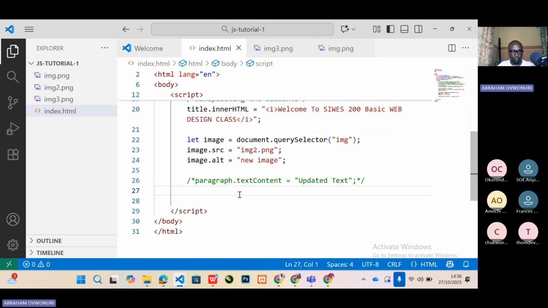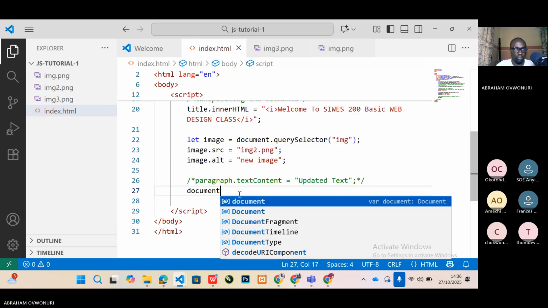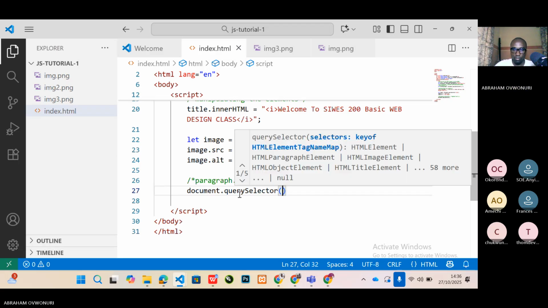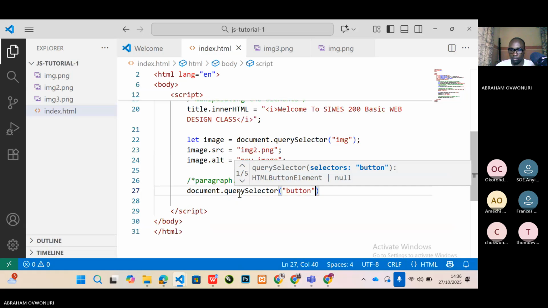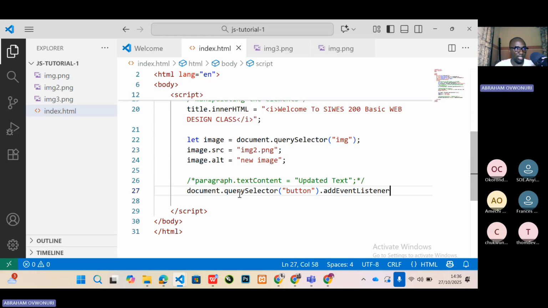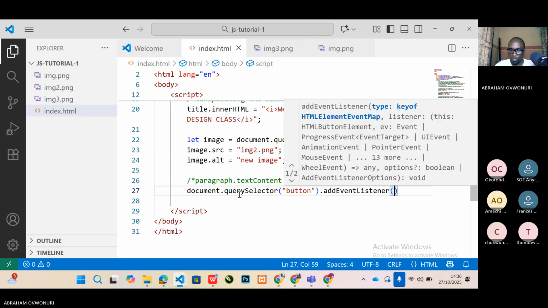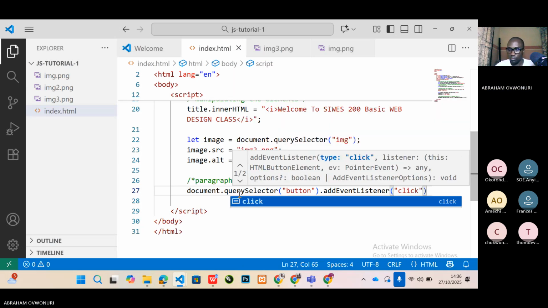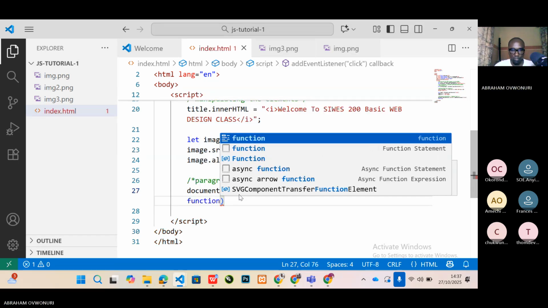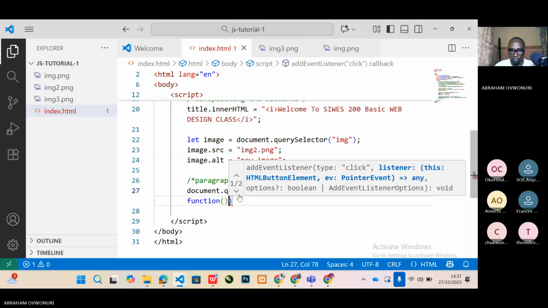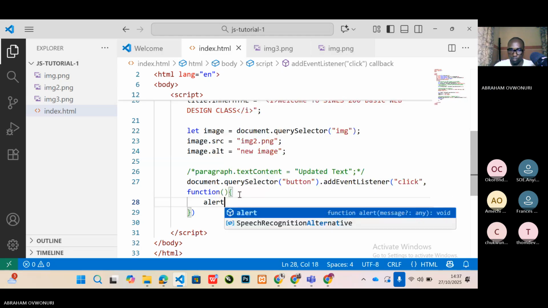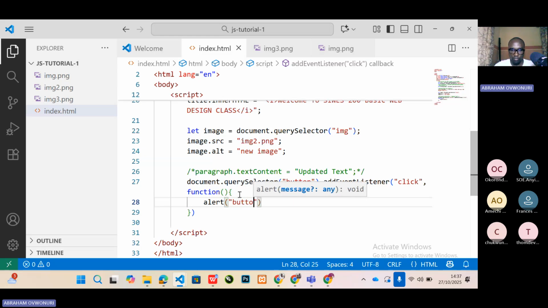Then we can go to our JavaScript and do something like this. document.querySelector button, addEventListener, when it is clicked, function, alert button clicked.